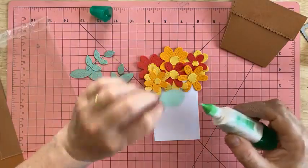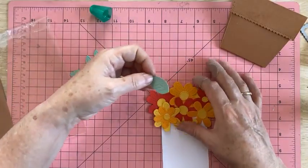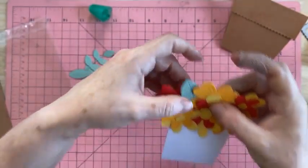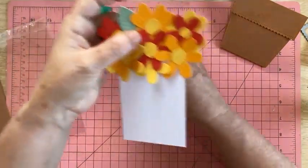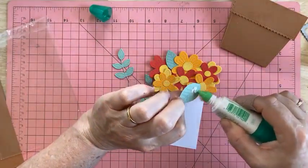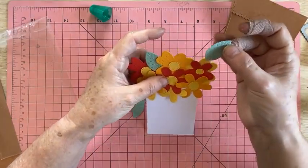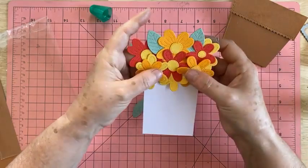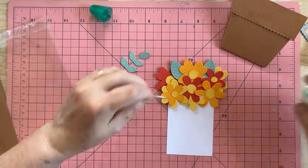So I'm going to bring in some of these really pretty leaves now in our mint macaron. So funny, sometimes when you add something it looks sort of okay, and then you add the contrast colour of the leaves and it just really lifts it. I never judge a card until I've got all the elements in, because you just never know, one little thing will change it completely. And that's what happens when you put these leaves in, I think. It just lifts it that little bit.